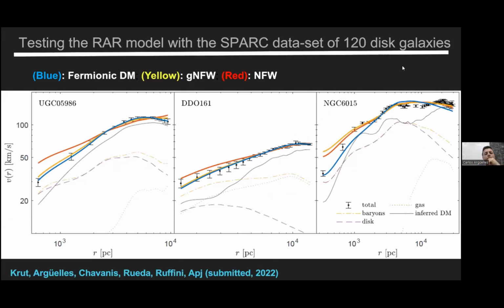So this is a large set taken from the Spitzer catalog of around 175 galaxies, out of which, due to different inclination angles and other bad data, we end up with 107 galaxies. And we made this study to see, because there is a diversity in profiles in these galaxies, let's compare two extremes.